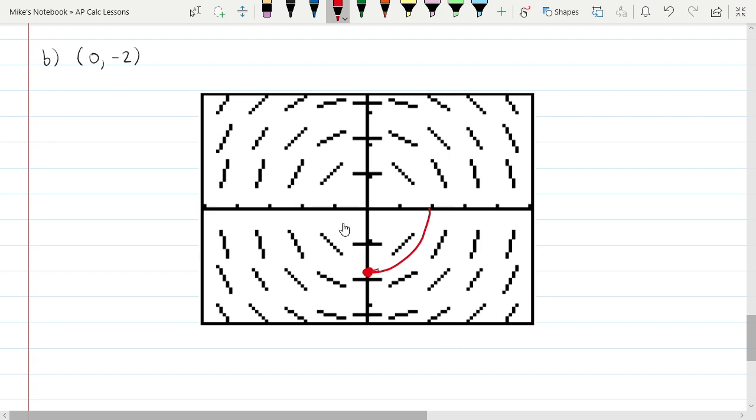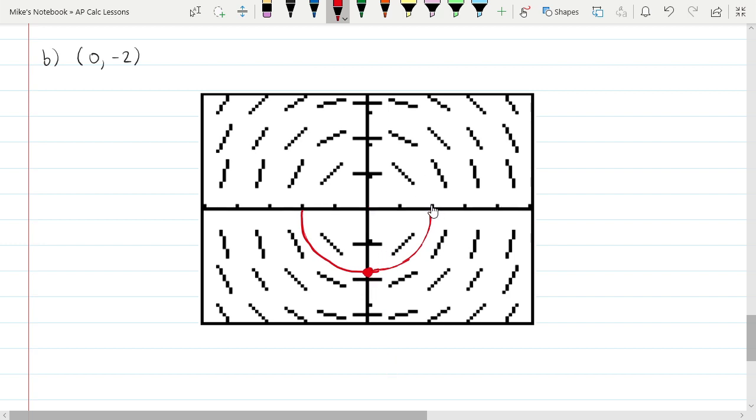Now, going to the left, same idea. So we're going to start flat, and eventually it's going to get a little bit steeper. Oops, got crooked. I'm going to get a little steeper, and then a little steeper, and then something like that. Okay, this was not very symmetrical. I did not do a very nice job drawing this, but I hope that you can still get the idea. All right, so there we go. So this would be our solution curve that goes through the point 0, -2.